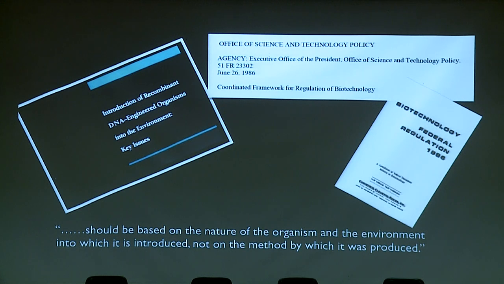The U.S. National Academy of Sciences issued a white paper analyzing the issues raised by the use of recombinant DNA technology outside of laboratories. Until that point, all experimentation with recombinant DNA had been carried out inside laboratories and containment facilities. The conclusion of this white paper was that the issues facing agriculture were basically the same ones raised by older genetic modification technologies. The paper concluded that regulation of genetically modified organisms should be based on the nature of the organism and the environment into which it is introduced, not on the method by which it was produced.